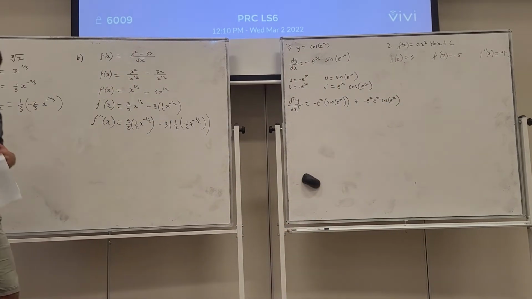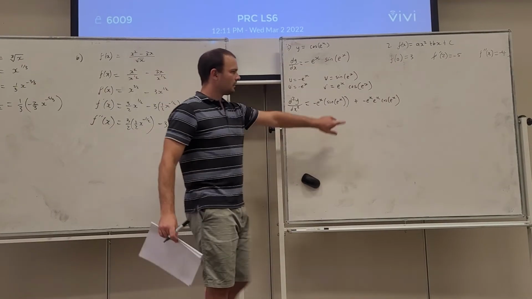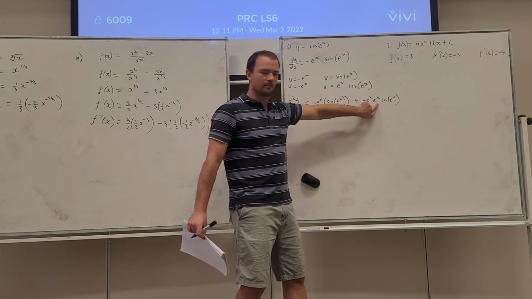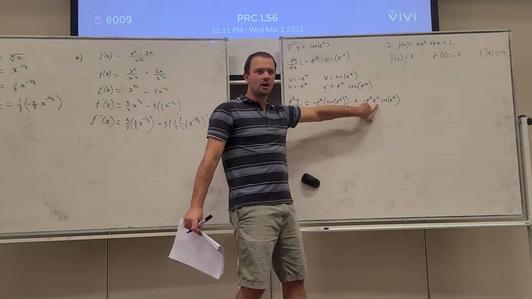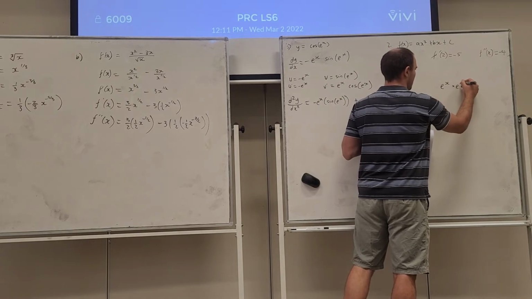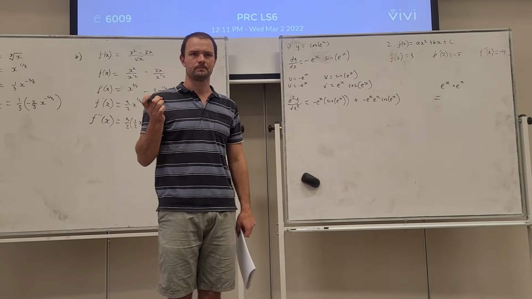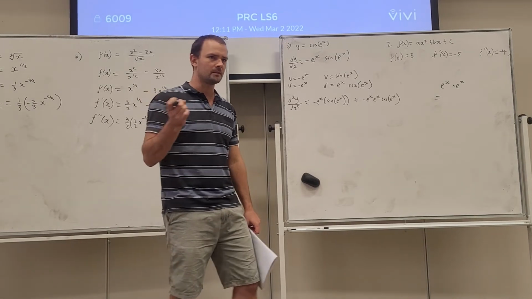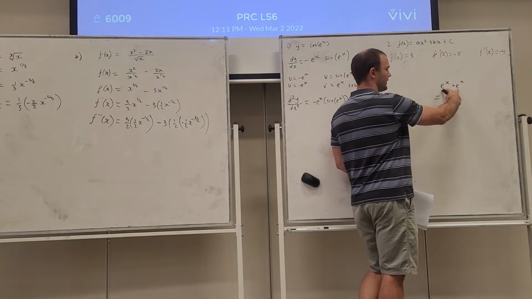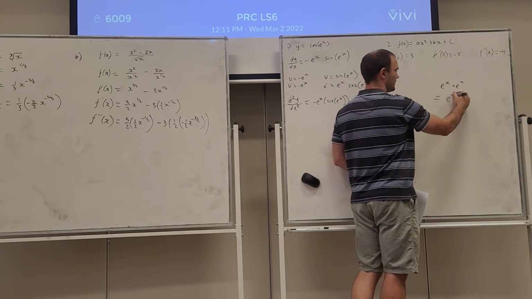Now, let's just talk about a couple of ways that we could simplify this one. Firstly, here, let's focus on that term. I have negative e to the x times e to the x. Let's just focus on that part, e to the x times e to the x. What could that simplify to? They have the same base, and so therefore, according to index laws, we can add the powers together. E to the power of 2x.